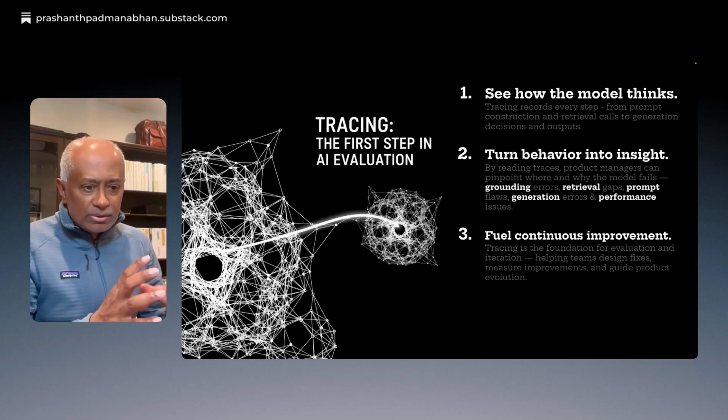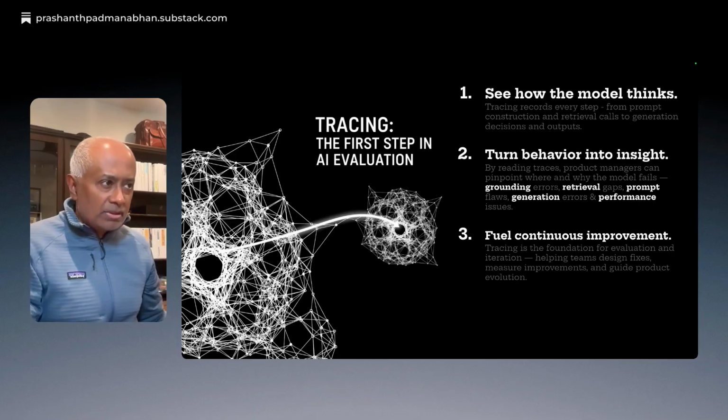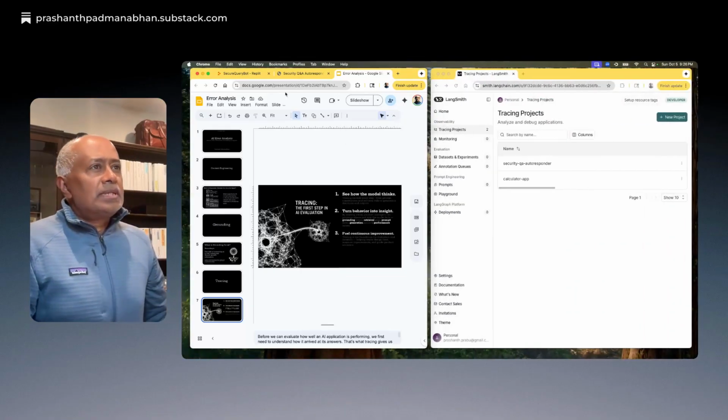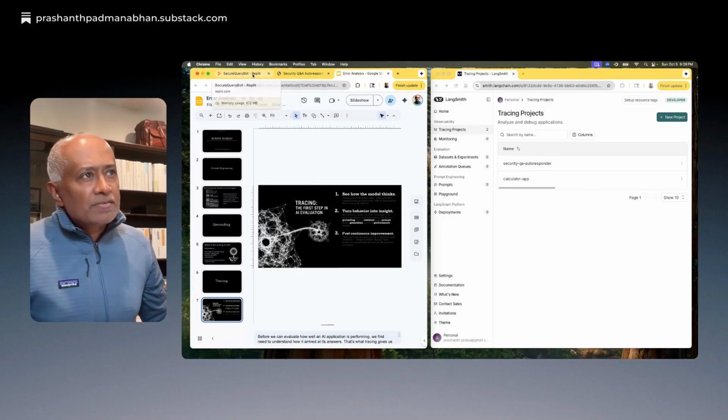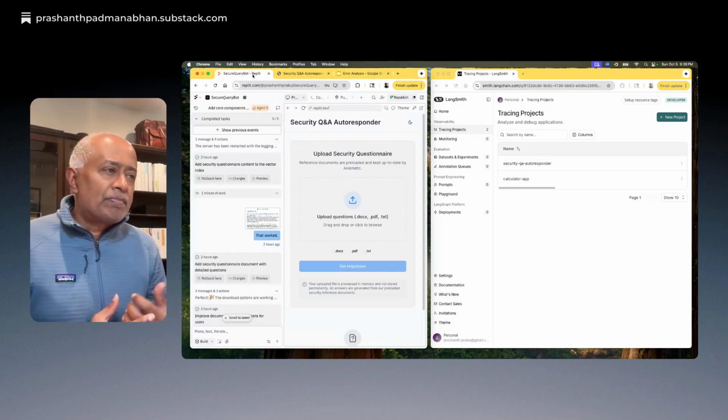So I built an app to use all these concepts and to make them real for us. So let's look at that app. On the left side we are seeing the app. I vibe coded it because I don't know how to program.